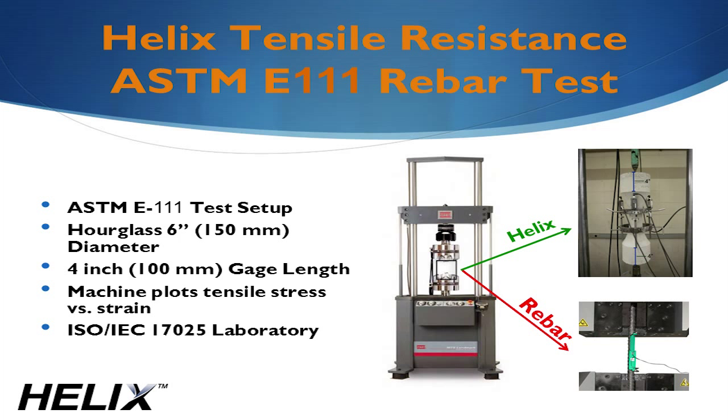Element is an ISO-accredited concrete testing facility. They designed an hourglass-shaped specimen about 24 inches or 600 millimeters long and 6 inches or 150 millimeters in diameter, which we cast using various dosages of Helix. A standard adhesive anchor was installed on the top and bottom of each sample to allow the lab to clamp the specimen into the machine. Precision sensors measure the displacement across the 4-inch or 100 millimeter gauge length. With this test, we characterized Helix performance in tension the same way that they do with rebar, thereby allowing you to use the same design methods that you've used your entire career.